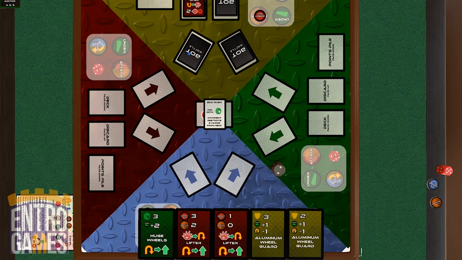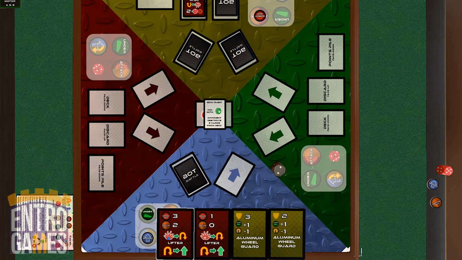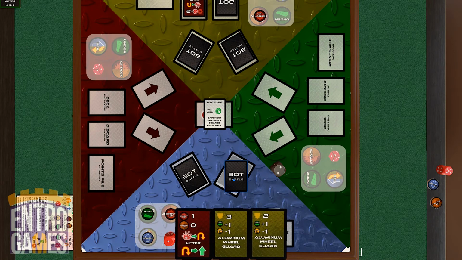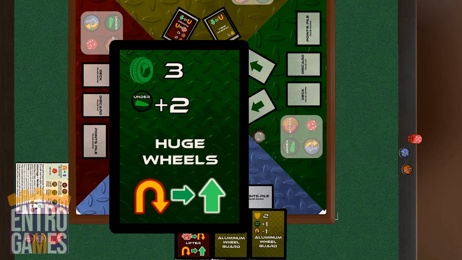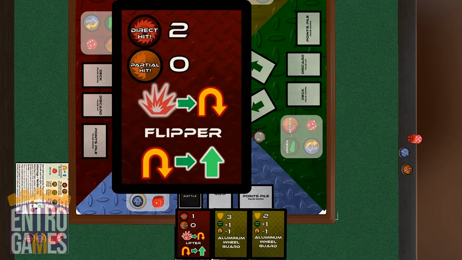Okay, so I can see that my opponent has played their 2 cards, and I'm going to play some huge wheels here and a lifter here. So this card faces off rock, paper, scissors against this card, and this card faces off rock, paper, scissors against this card. We flip them all face up, and we see what happens. I move 3 will defeat my opponent's attack for 2 because move beats attack.